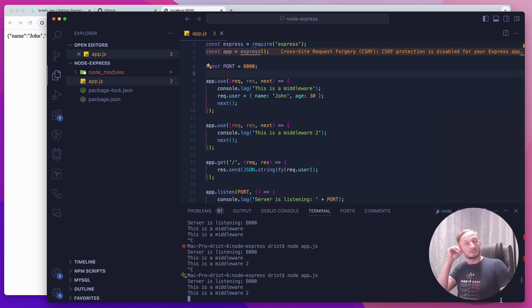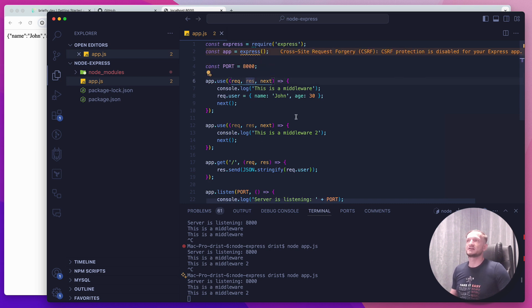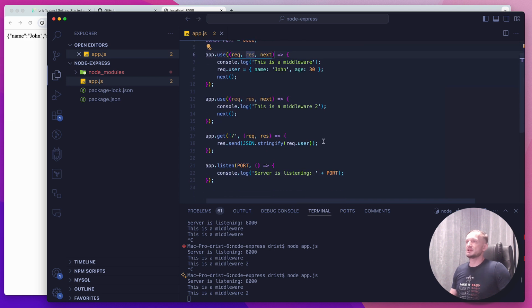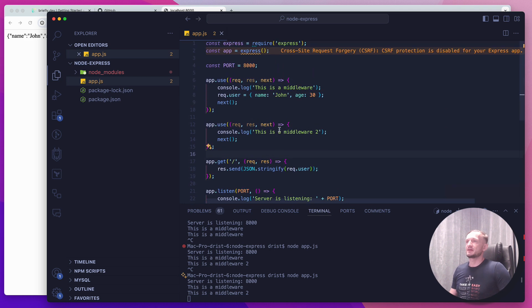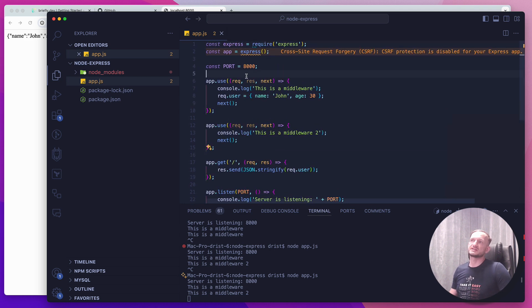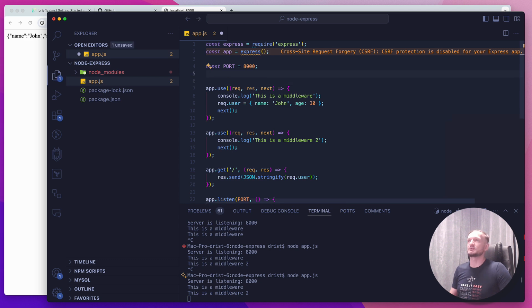So the basic approach about middlewares is to run some logic in the middle or do something with the request object or with the response object. So let's go back here. And one more thing: there are many other things that middleware can be used for, but also there are some middlewares that are third-party middlewares or even built into the application.